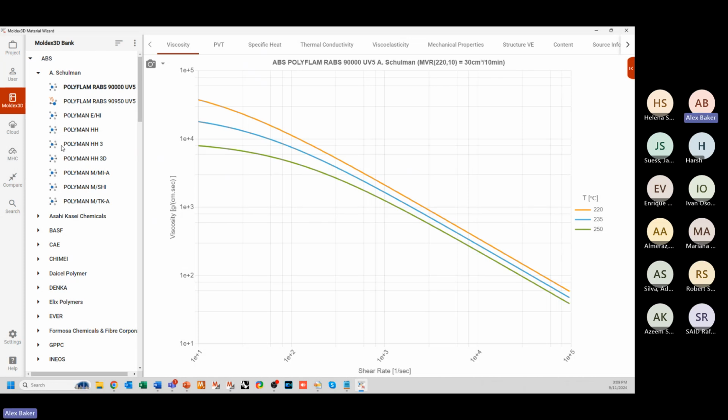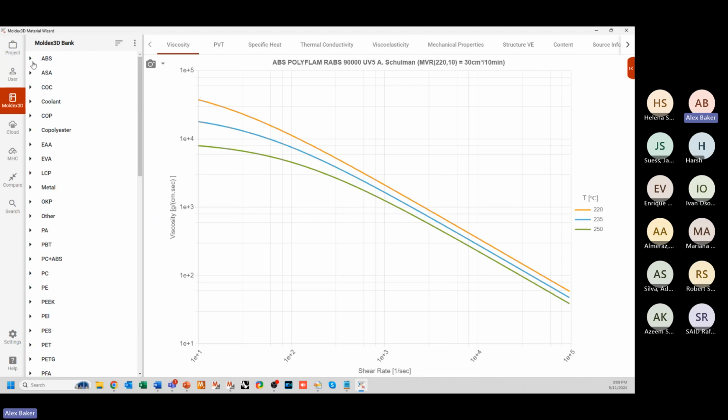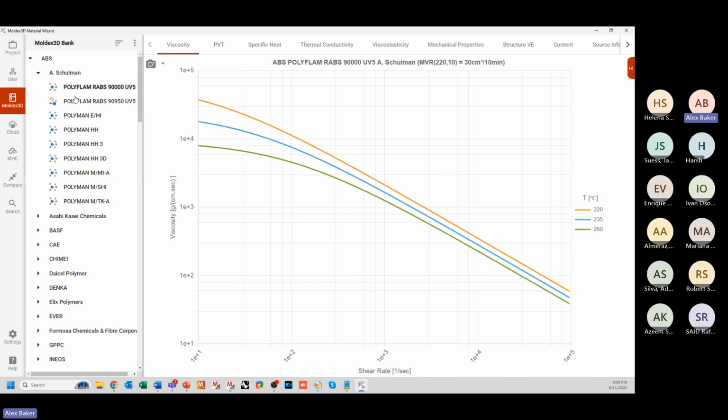All right, the Moldex3D material database has about 9,000 materials and is organized by first the polymer type, then by manufacturer, and then by grade name. You can search through this database pretty easily using the search function over here on the left side.